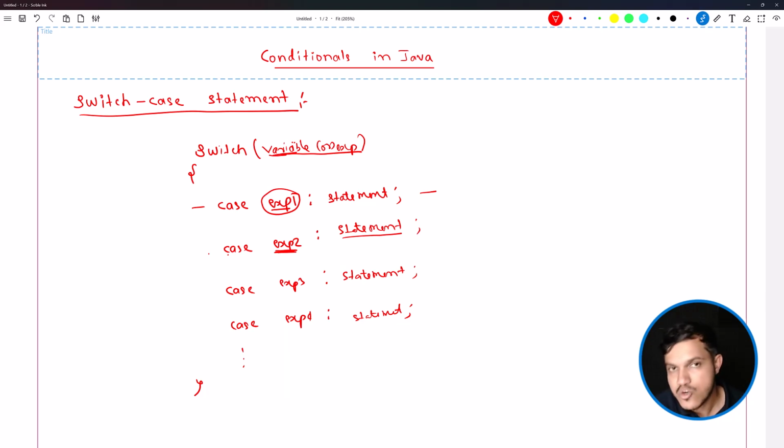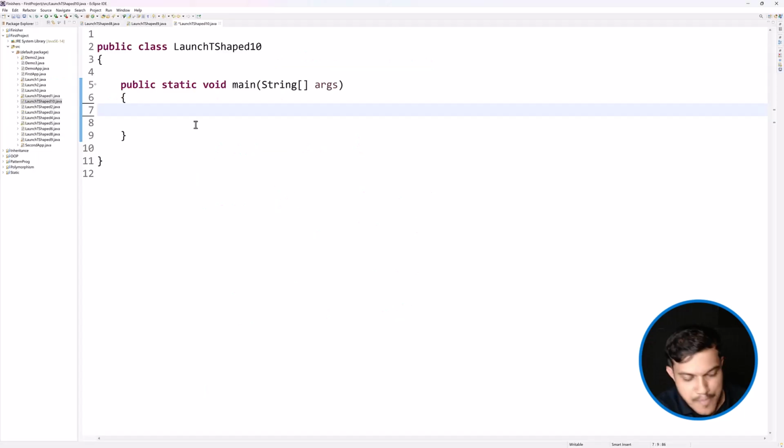We will take 2 to 3 examples so we get better at it. Let me first open the Eclipse IDE and write down some examples so that you can have a better idea. Suppose I create a variable by the name day. Inside this, I will give the number 1. Inside this day variable, I will store numbers from 1 to 7. Based on the day number, I want to print on my screen which day it is.